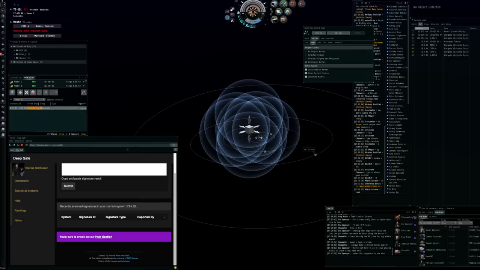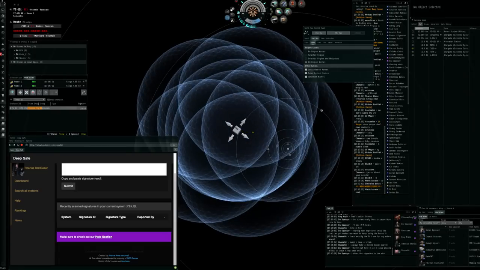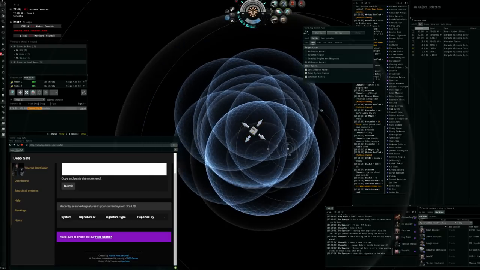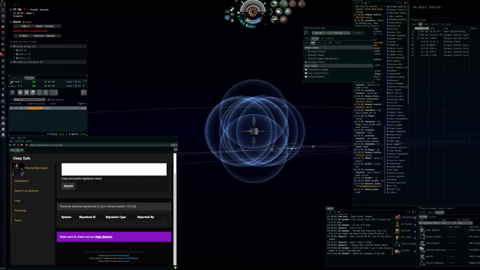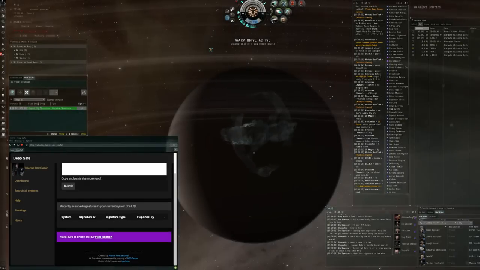So I can double click on that, which will then center my screen on there. And then I move the bubbles in a bit closer. Again, move it in again. And this is generally how you scan down sites. You pinpoint something, you move the probes in a bit closer. And there you go, it's an unstable wormhole. So retrieve my probes. I'm going to warp to this wormhole and see what it is.